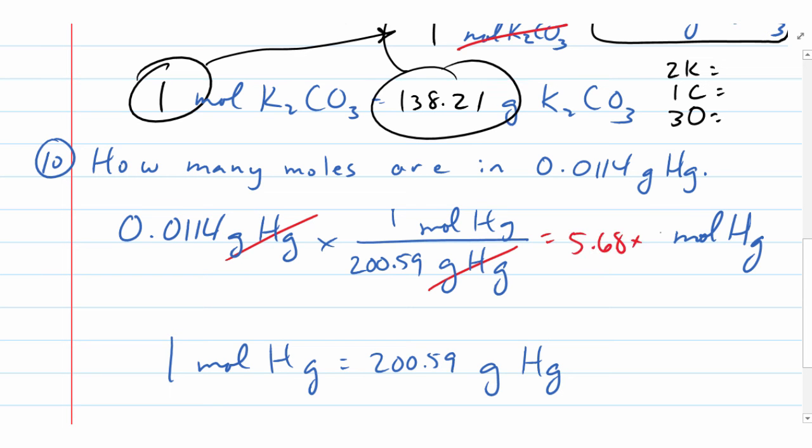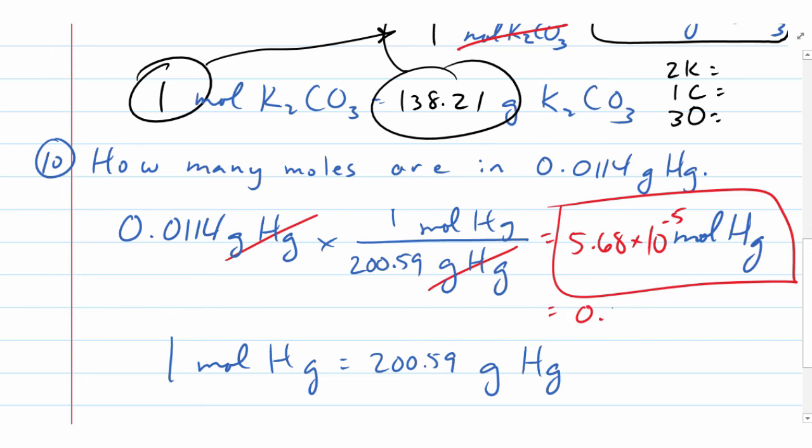Why do you suppose I'm putting this in scientific notation? Because many of your calculators don't put it in that form. Because this number is one that is really what? Really small, right? As a really small number, then we should take a really small number and put it into scientific notation. So any questions on this one?